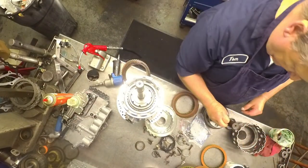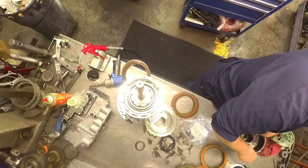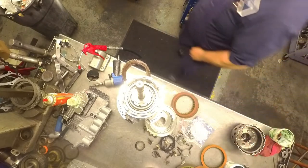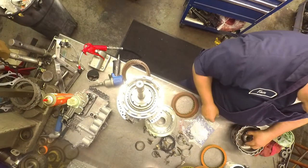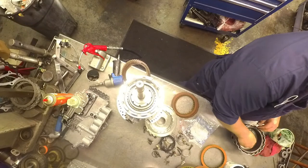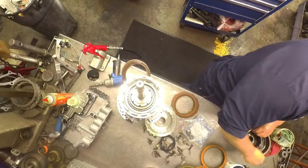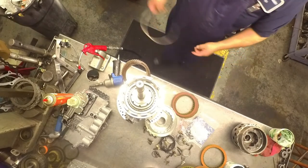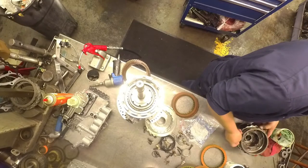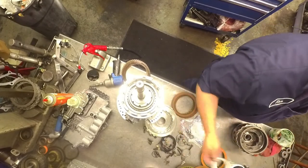Has a thick one with the lip, goes on the back here. Sun gear with the cap in it, goes in the back. Fifth bearing. The thick bearing with the lip on it.